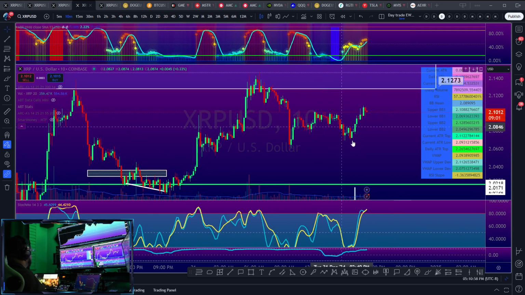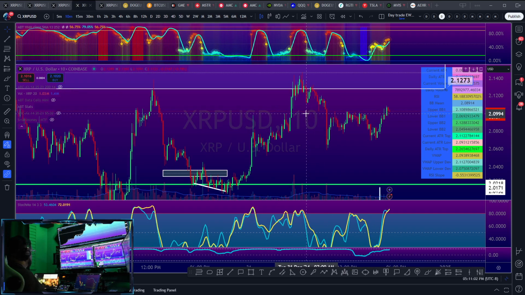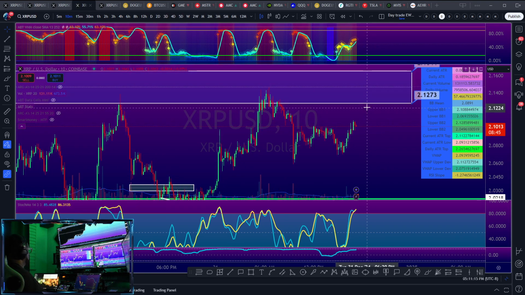Now, what I am noticing here is that there is a tick to the downside for the immediate short term, and that's simply because of this break of resistance right up here. This little chop area located between 2.10 and about 2.0855 has to be validated as an area of support before we can continue towards the upside.